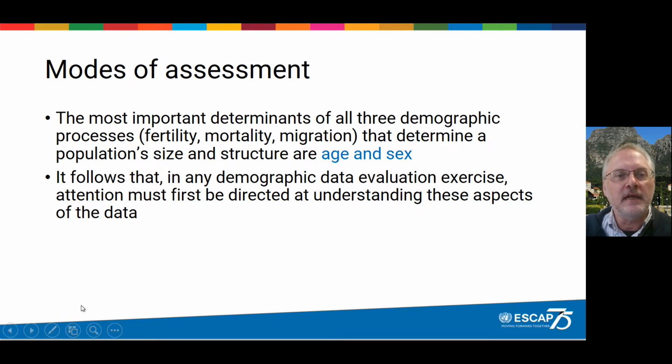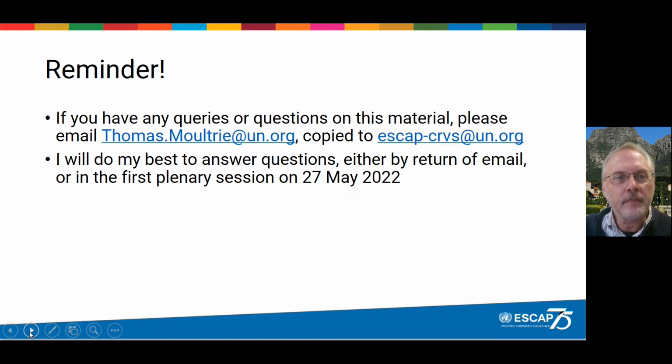And so it follows then that in any demographic data evaluation exercise, attention must first be directed at understanding these aspects of the data, of understanding the age and sex data, so that you know that whatever you are estimating is indeed likely to be reasonable and plausible. And really, that is what the rest of this workshop is going to be looking at going forward.